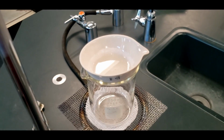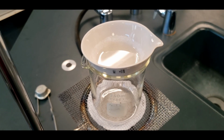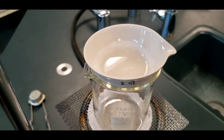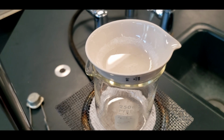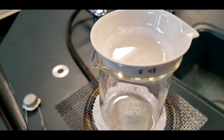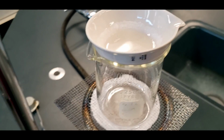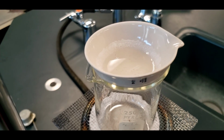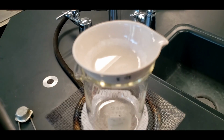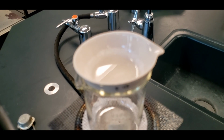Here's the solution after about 20 minutes, and well, maybe closer to half an hour, but you can see the salt is forming on the sides. The solution is steaming, and we're down to maybe 1/4 of what we had. You can see the little bubbles in the bottom. So I'm going to next let it cool a little bit so I can get a hold of it, and then I'm going to remove the beaker and put the evaporating dish on the wire mesh and complete the evaporation that way.